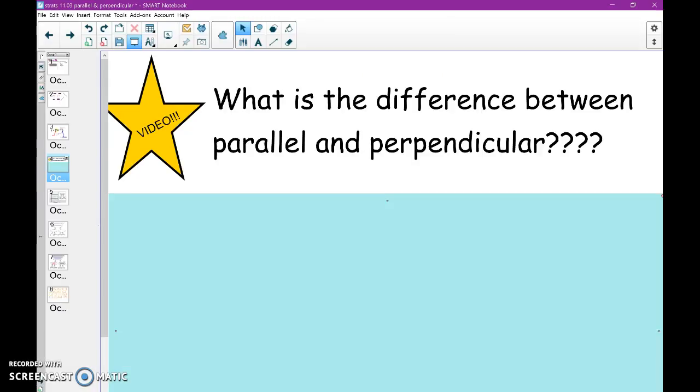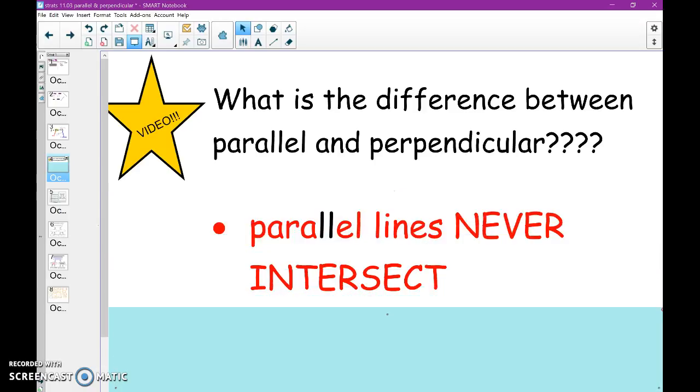Alright, so that was a quick clip just to remind us about what those different lines mean. Intersecting just means that the lines cross at a certain point, but nothing really special. They mentioned in the video that parallel lines never meet or never intersect. So you can see here I have the two L's in parallel in a different color. You can remember that the L's in parallel are like the lines, they don't meet. They're like two sides of a road, kind of like the video had.